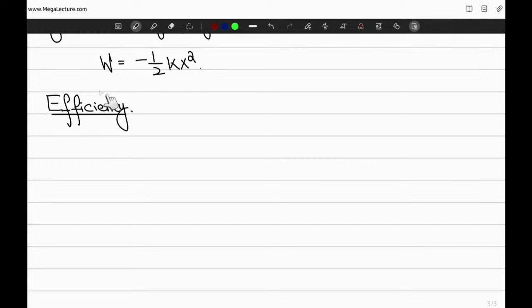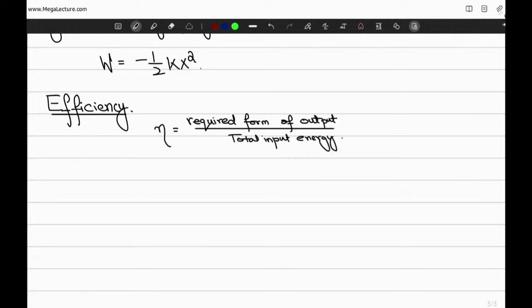Now let's talk about efficiency. So whatever we have talked about now allows us to define something that is called the efficiency of your system. And efficiency is defined as this thing over here. So before I tell you, let me just tell you that efficiency is represented with this symbol eta sometimes, right? Normally you can just write efficiency, or you can use the symbol eta.